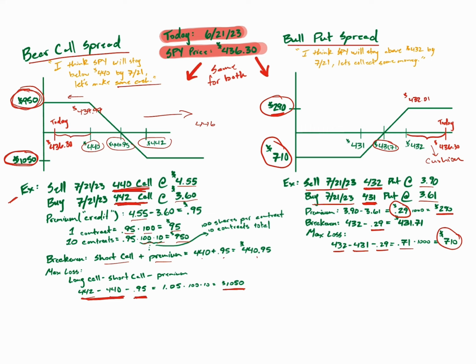If you notice over here on the bear call, these are pretty even. Like 950 and 1050 are pretty even numbers. This is a strategy I would probably take on. I might actually go buy it right after this if the market's still open. This guy over here is kind of like a, not 3x, but it's a solid 2x and some change difference between the two numbers. There's a lot of reasons why that's the case.